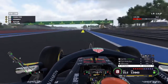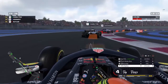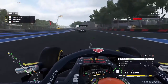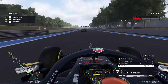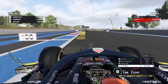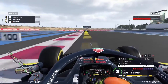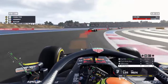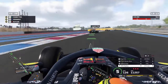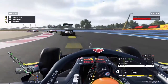I think this will be the battle for P6 after the Ferrari and the Mercedes pit, and oh, would you look at that? I think Grosjean forced Giovinazzi off the track, and now Giovinazzi is looking a little bit ragged after that chicane. Tensions are running high. I think Giovinazzi isn't too into his new teammate Roman Grosjean. He'd prefer me, but this is just how it goes. Our challenge is to just get Red Bull back to their winning ways, and as you can see, we're kind of catching up to Lewis Hamilton.